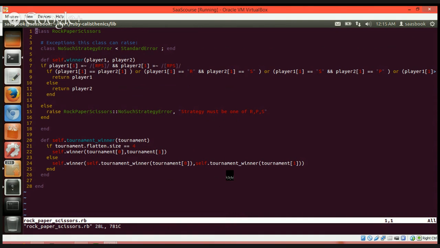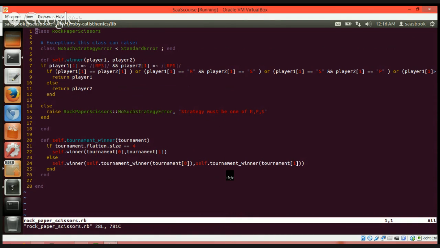The second OR condition is for specifying if player 1 chooses rock and player 2 chooses scissors, as rock can break scissors, player 1 wins. Similarly, I have coded the conditions in which player 1 wins, and if any of the conditions are not met, player 2 wins.